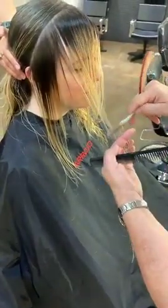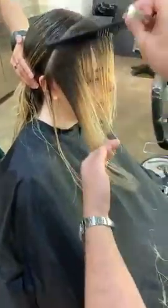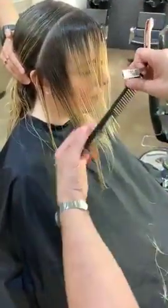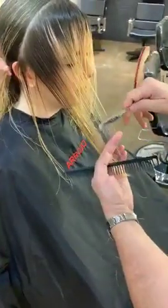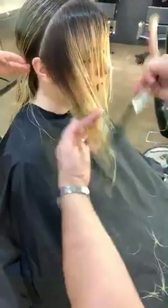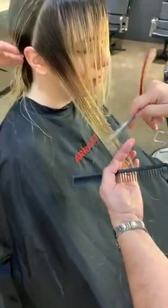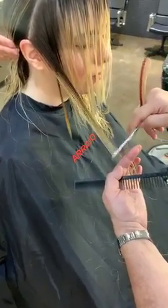Keeping the hair nice and low. Scoop, comb the hair down and around. In. There you go. In. Use the flat of the blade to melt that hair away.